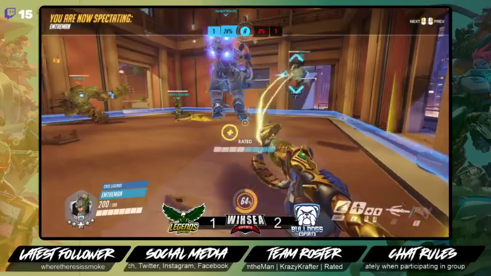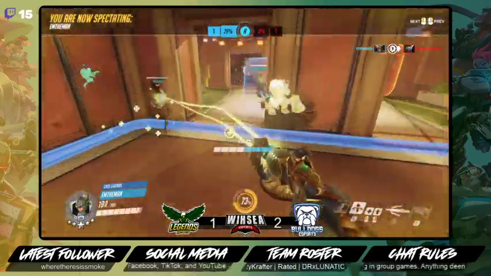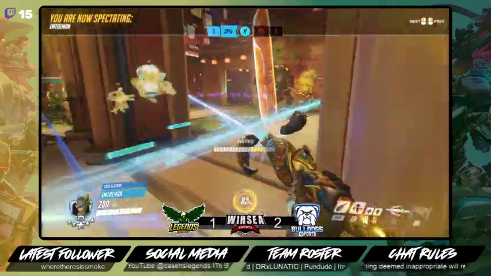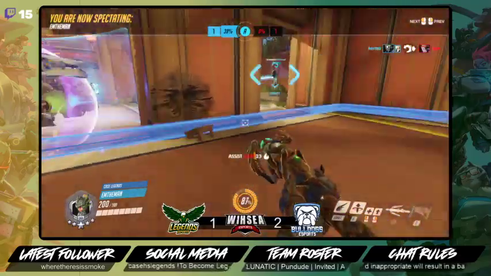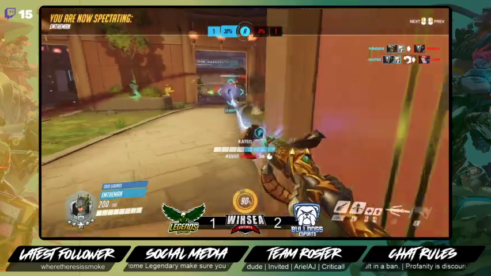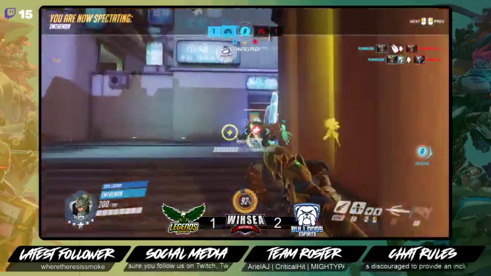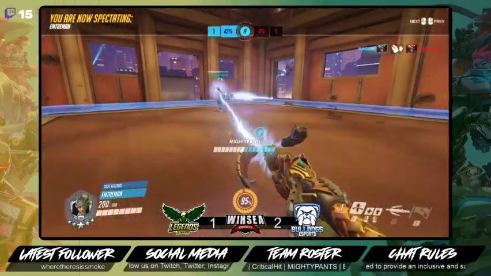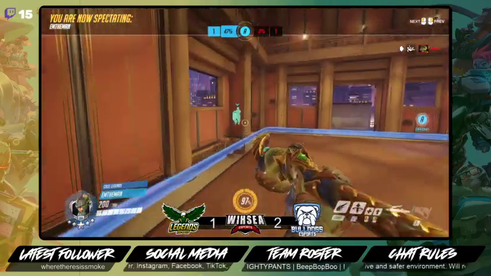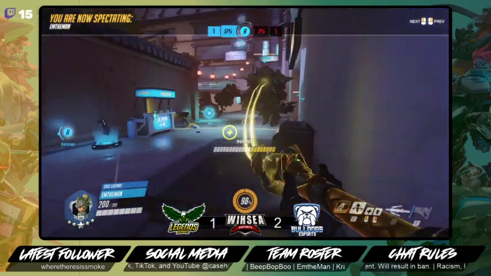Looks like our Junkrat ult does come out, and it does get a pick. Down goes another one. Down goes another. And it looks like it might be going well for the Eagles here. Lucio did make the smart choice to not feed, and he just jumps off the map, which is always the best decision.